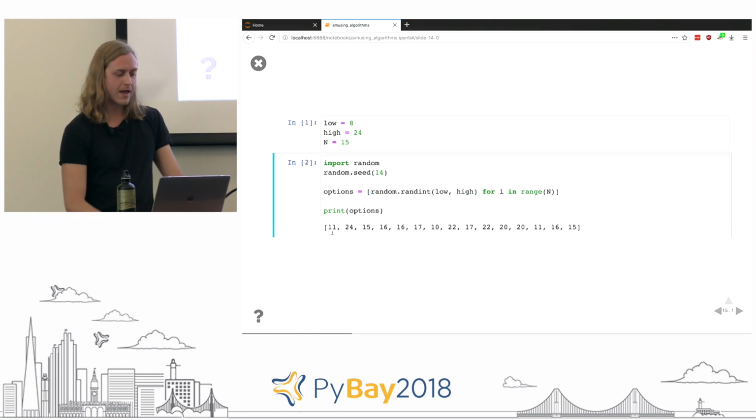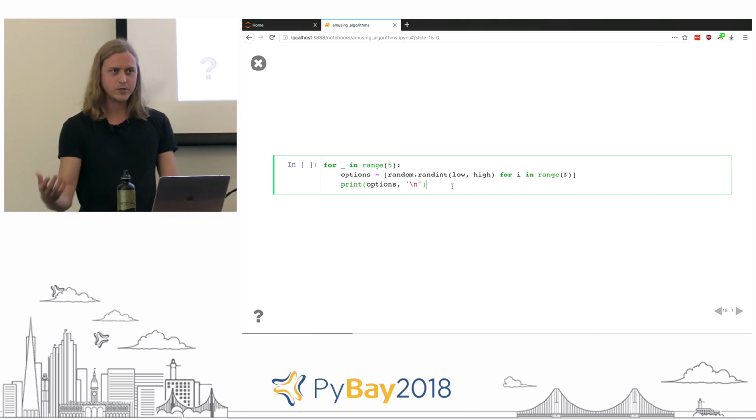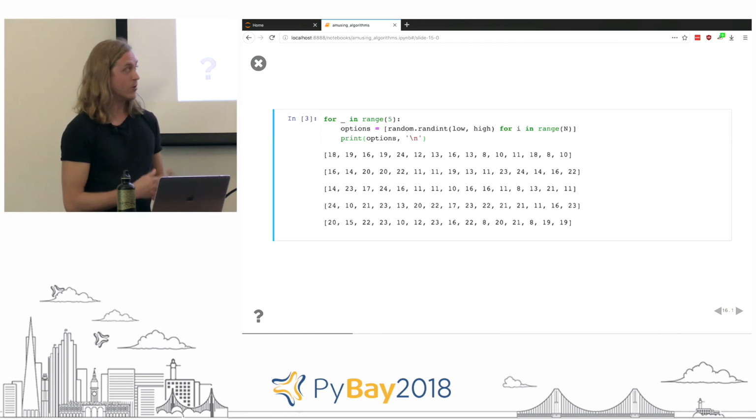So let's imagine that one scalper is selling tickets in the 500s for $11, another for $24, another for $15, and $16, and $16. You can read the rest. And between different nights, even though I do this a bunch, I've developed a relationship with some of the scalpers, and they have different prices each night. It depends on where they're buying their tickets from. So it can be, I don't know, somewhat random.